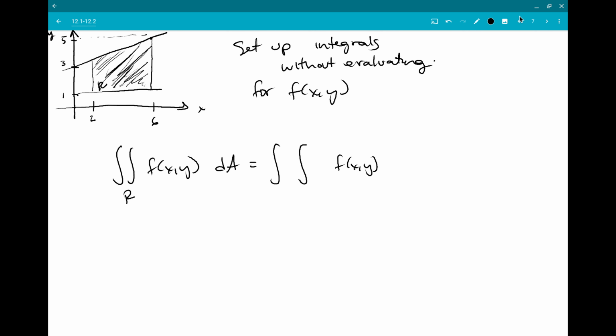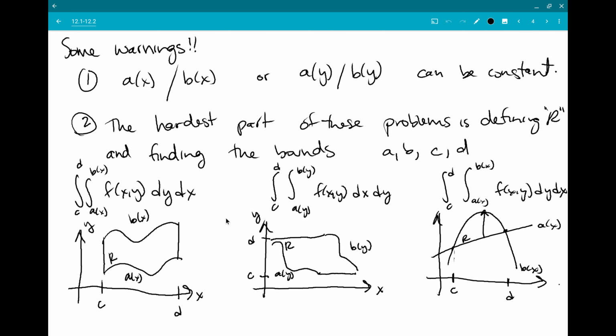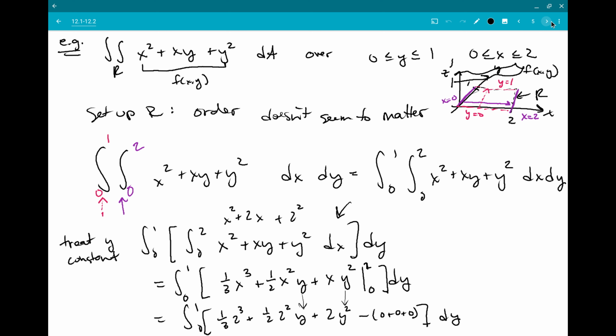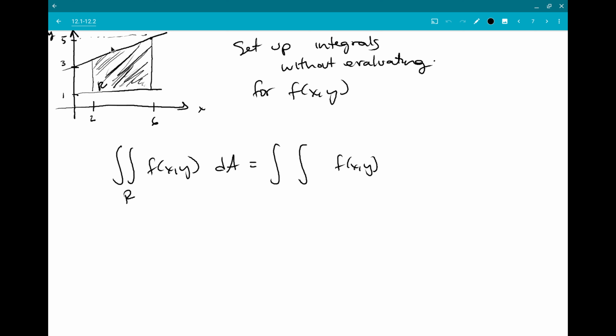When I showed you these like 3 examples, I said maybe the function is bendy on top and bottom. Then you integrate with respect to y first and use functions of x. If it's bendy on the sides, you integrate with respect to x first in terms of y. For our example, it's bendy or changing on the top. It's not changing on the left or the right or the bottom. So that tells me that I need my first integral to tell me this function y in terms of x.